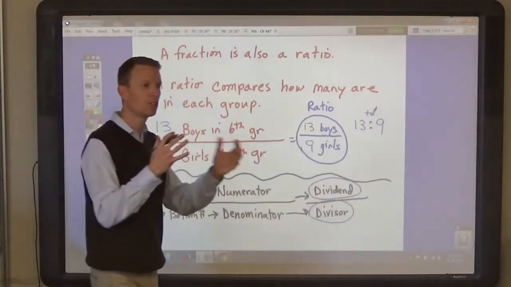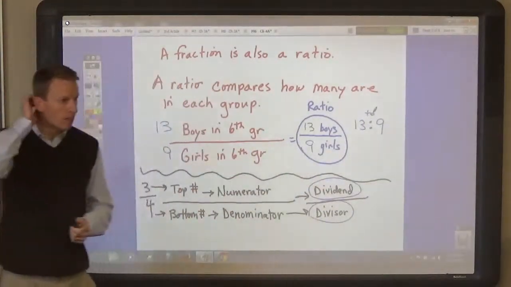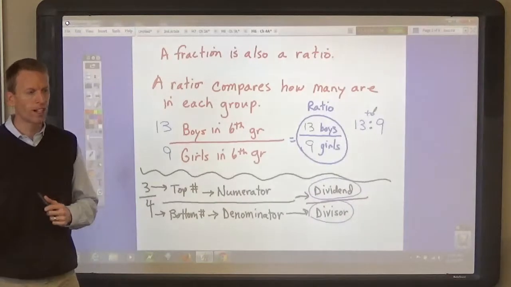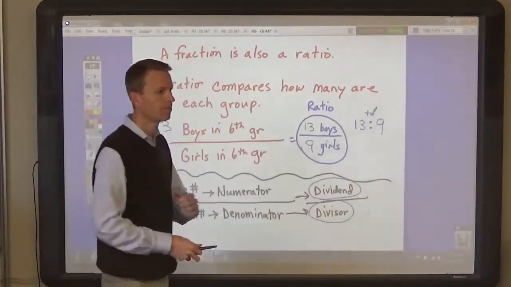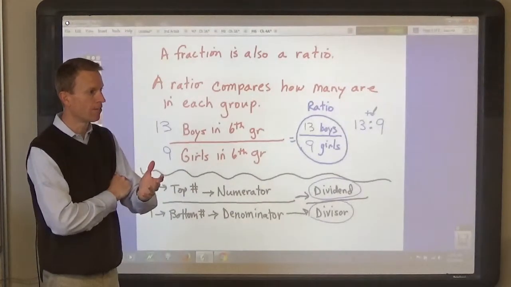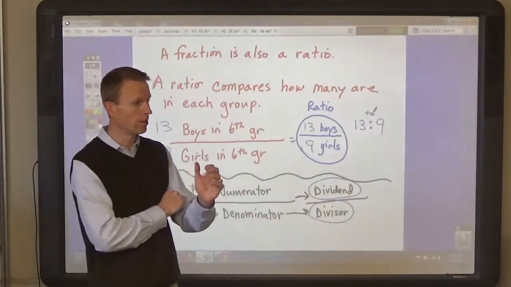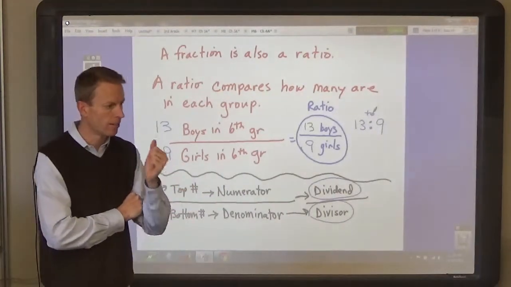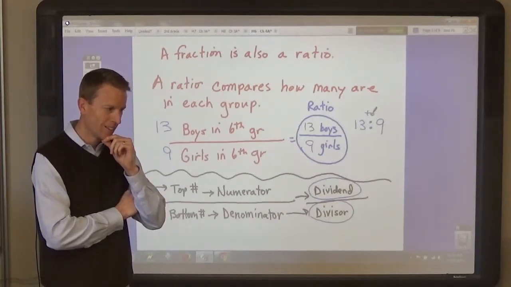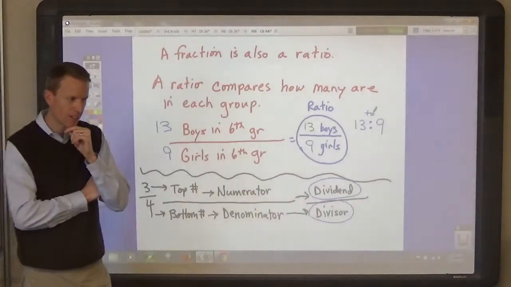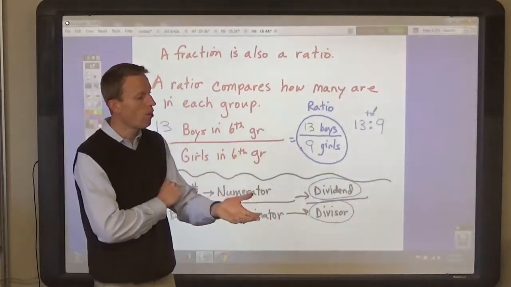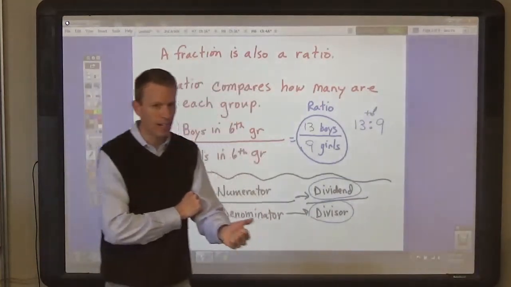What's the ratio of yellow to red? Ethan? 3 to 2. What is the fraction of yellow? 3 out of? So say 3 out of 5. 3 out of 5. Because there's 3 out of 5 total. What is the fraction of red, Daria? The fraction. 2/5, or 2 out of 5, right.